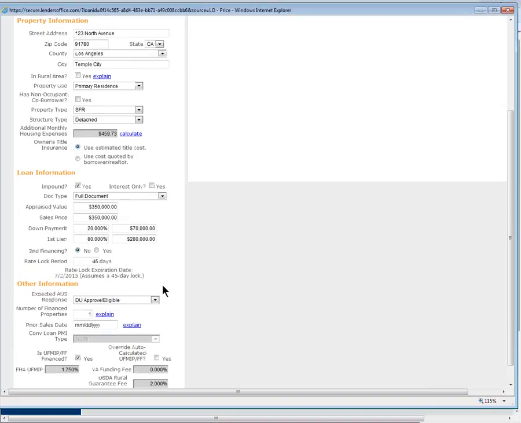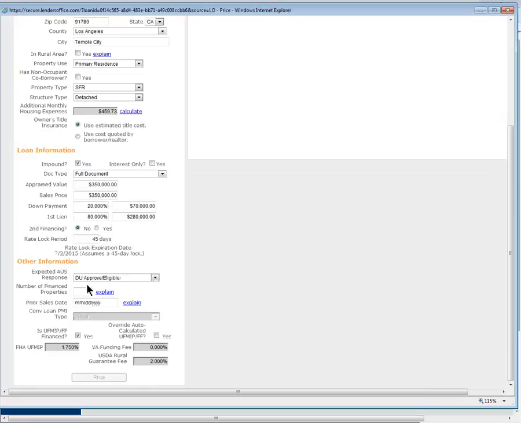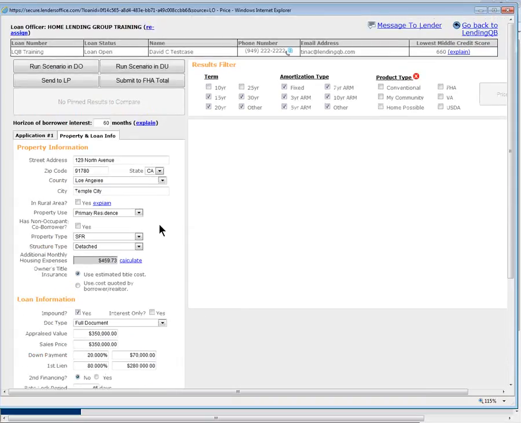When you are running a government loan through the engine, there is no reason to change these factors. The system, as I mentioned earlier, is going to calculate the MI for you, government or conventional. Right now, I have this listed as a 20% down payment, and conventional MI is grayed out. The system knows I don't need it. I'm going to come back and show you what happens when I change that down payment, but I'm going to run the engine right now.